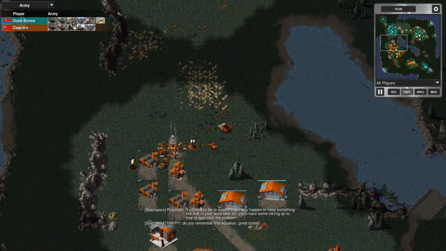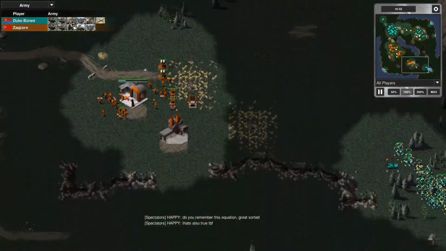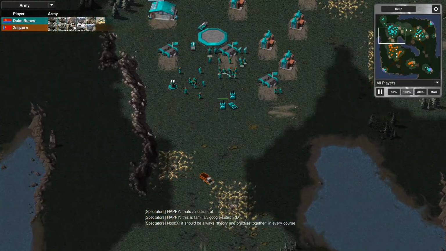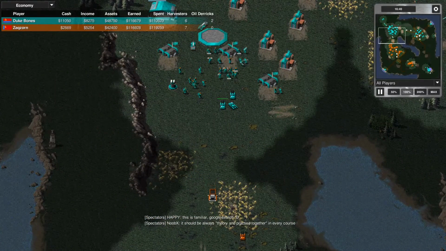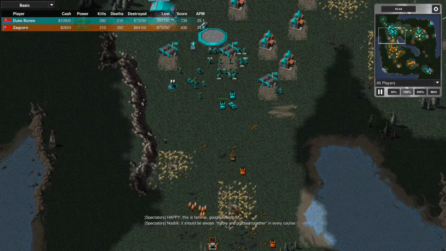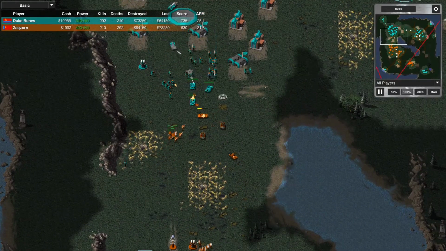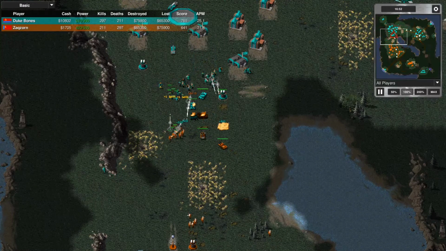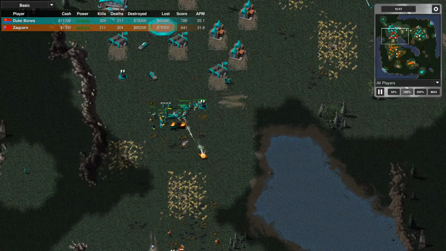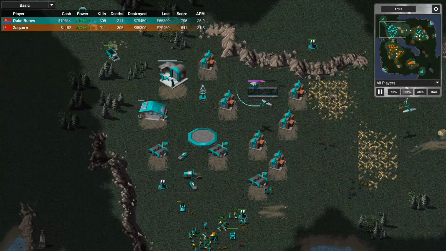Let's take a look at 4 flak trucks on the field from Zaqzorn, adapting to the aircraft of Duke Bones. And Zaqzorn low on cash, behind on income. V2 firing into the tank that's already been killed. Not finding the mark on those troops, but it doesn't matter. Duke Bones is going to hold this.